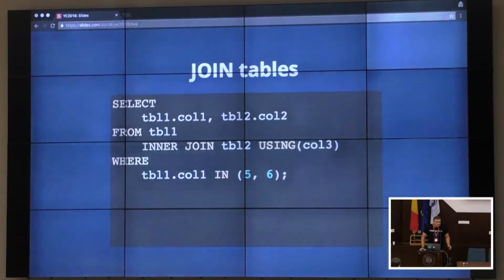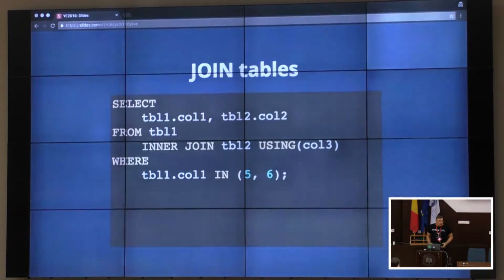Let's imagine this query. We have table 1 and table 2 connected by using column 3, and we try to take table 1 column 1, table 2 column 2, with where table 1 column 1 in 5 and 6.